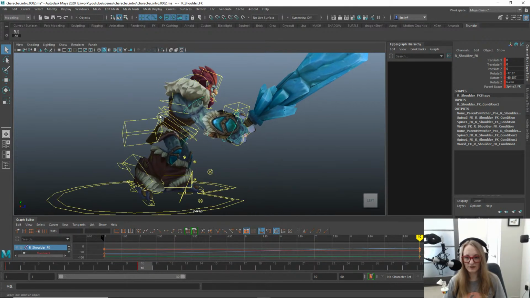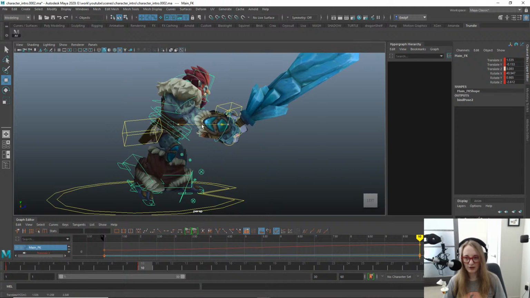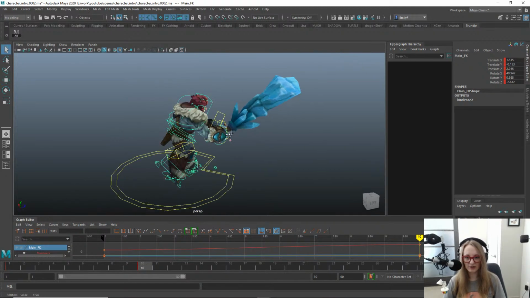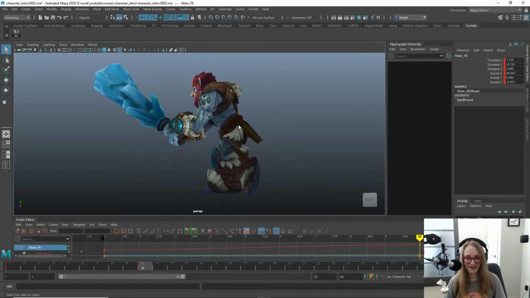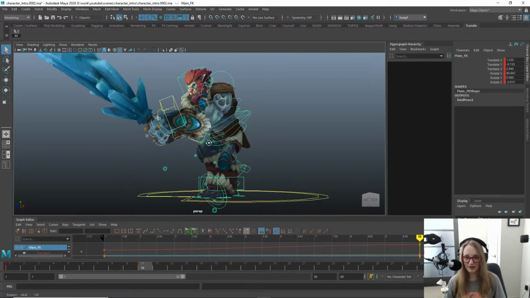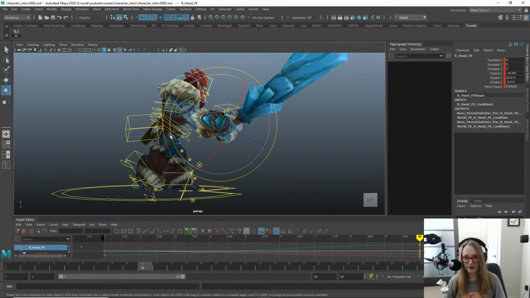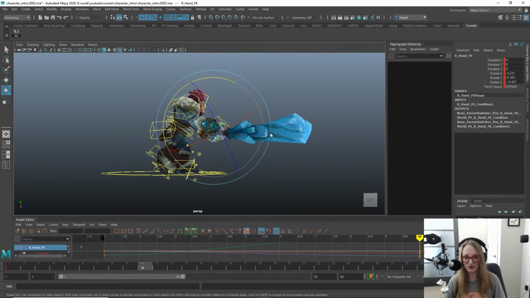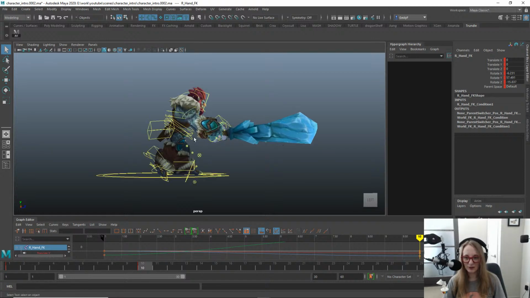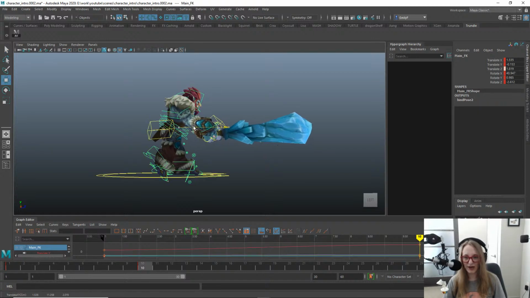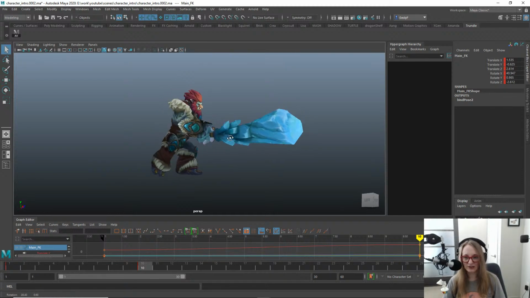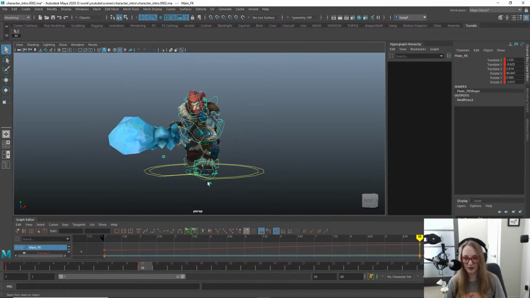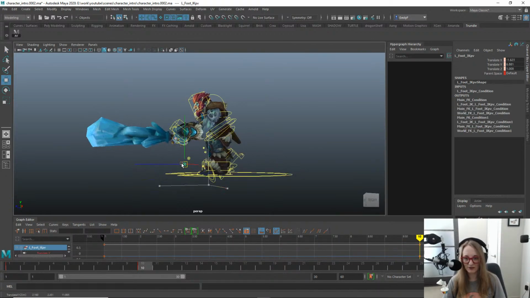Oh my god, this mace is so big. I don't know how heavy it is. It looks like it would be potentially heavier than he is. So this balance thing, right? Like trying to make my character look like his center of gravity is in the right spot. Well, if he's actually swinging this out like this, then I'm probably going to need to pull him back, because normally if he wasn't carrying a mace, he would be too far forward, right? But because he's swinging this thing around.